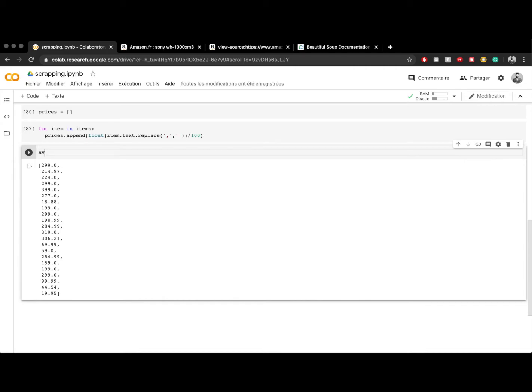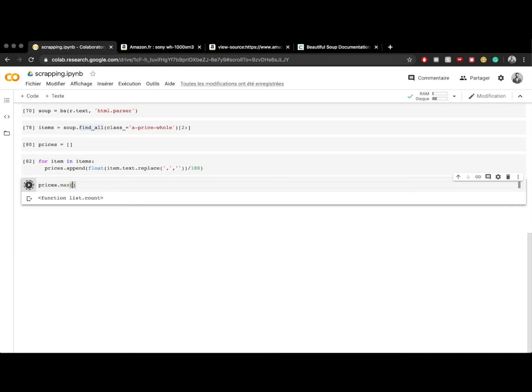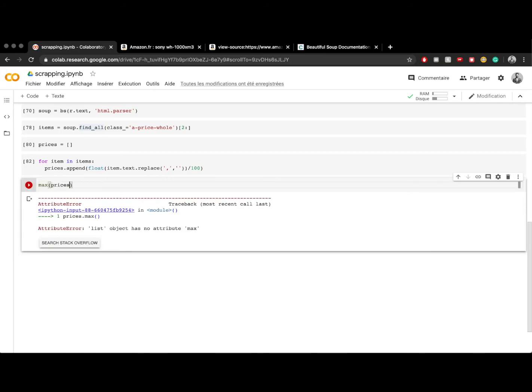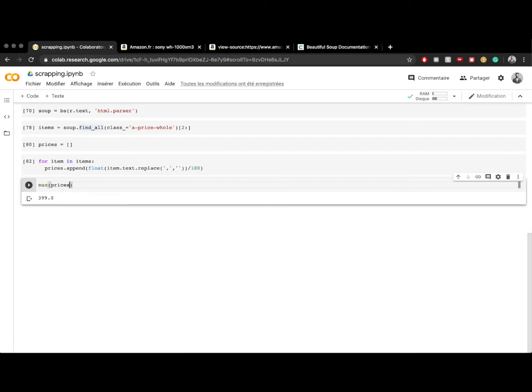Now maybe I want to calculate the average of the prices. I need to find the max method, or minimum method, but you can just use pandas or something. It works like this. So this is the max price, this is the minimum price.